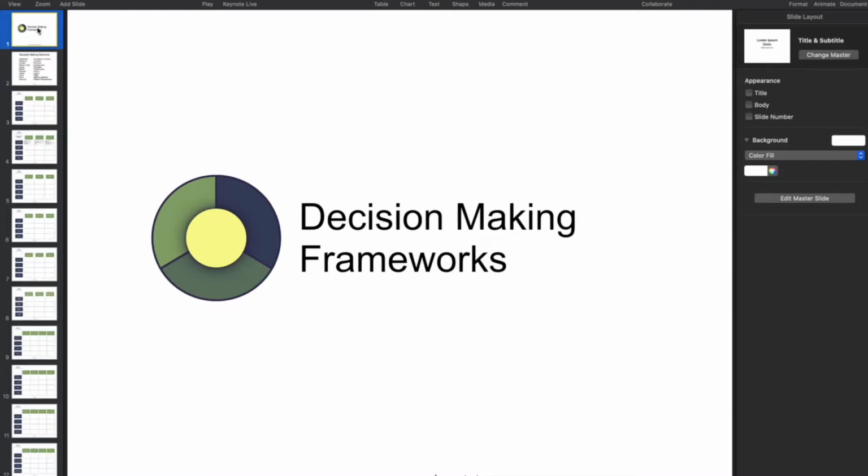Hey coaches. So today we're going to be looking at decision-making frameworks. This is a visual tool that can be used either physically, as you print out some sort of framework you've created or a blank template that you can use, or you can use it digitally, and that's what I'm going to be demoing during the class session and also semi-demonstrating here with this video.